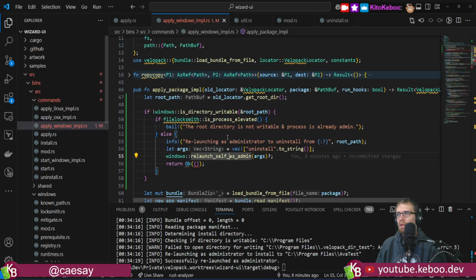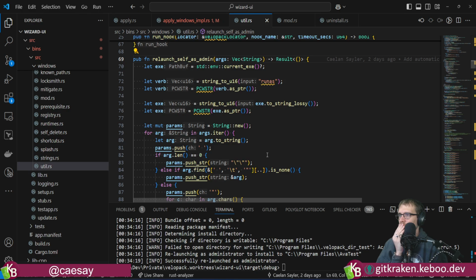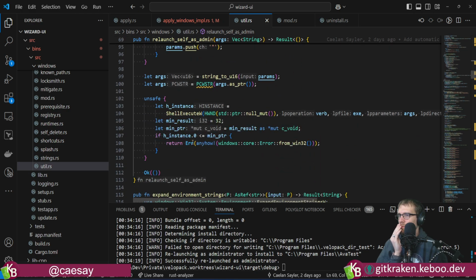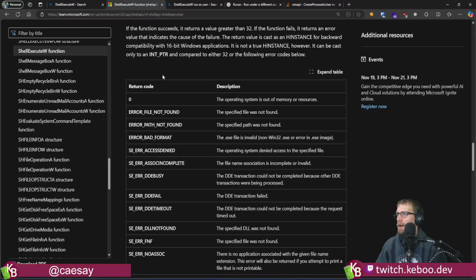Agreed, that's my instinct. So that's why I was initially thinking if we can keep that original update.exe lying around in the cases where we have to elevate, then that exe can do the restart at the end. I don't think it'll be too bad. So, okay, here's what we basically need to do to make that work. In the relaunch self as admin, we need to get the process ID out of that somehow. ShellExecute, I don't think it gives us that. But what was that other API?